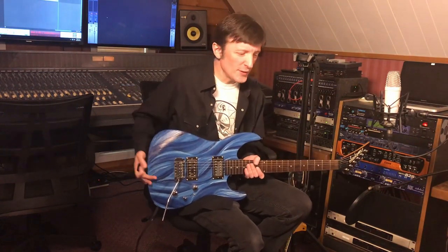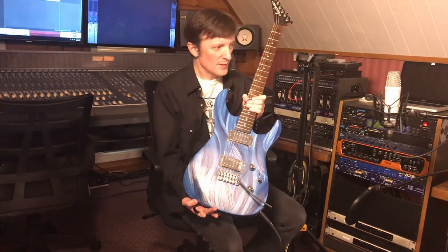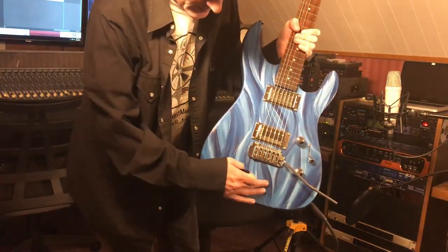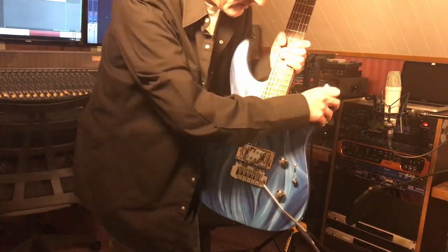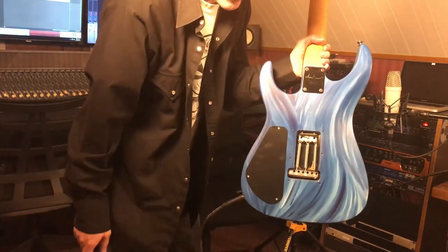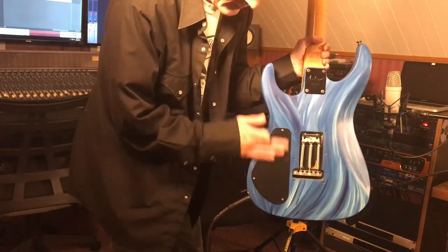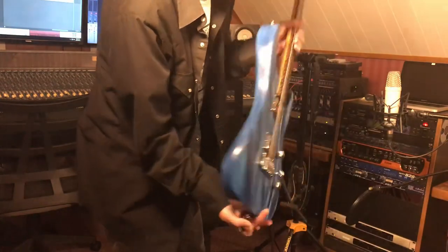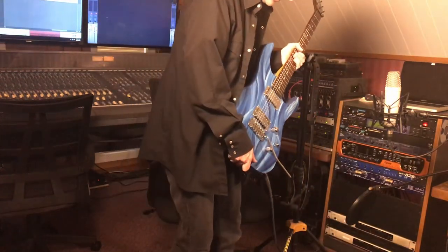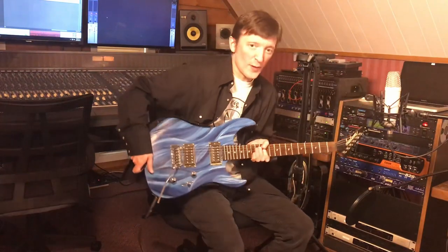I hope you enjoyed taking a look at the cool Jackson art guitar. You can see and feel the brush strokes from the artwork, and the back of it is really nice too. I don't have the back plate on here but I have one for it — the electronics cavity is covered. She's a beautiful custom instrument now. Used to be a Jackson JS20. I hope you all enjoyed the video and have an excellent day.